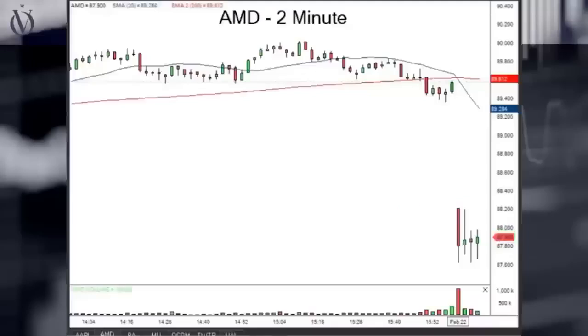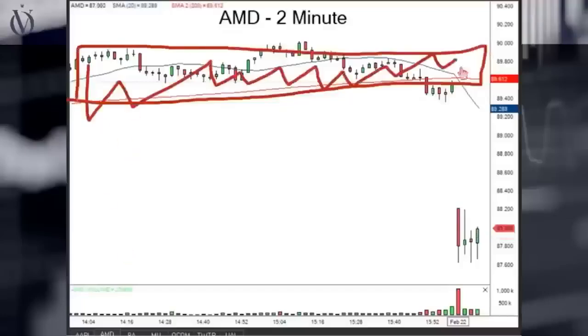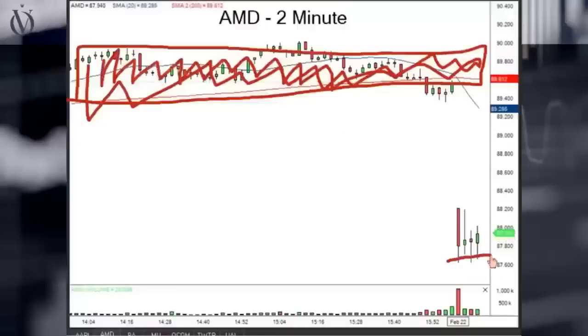AMD. Someone's asking about AMD here. All right, so look, there's two ways to play this. Now, we're here, under what we call the fabulous four, right? You guys know that. I teach you the fabulous four. Now, you see these lows? If we break to a new low, it's a short. You're going to bet to the downside.